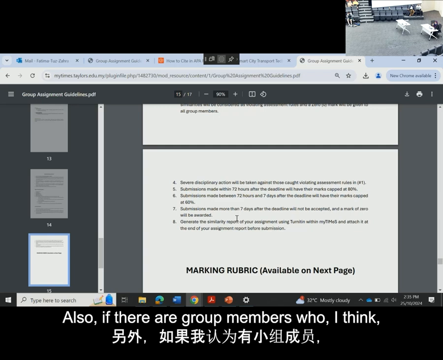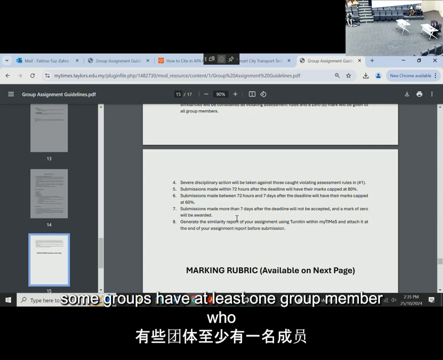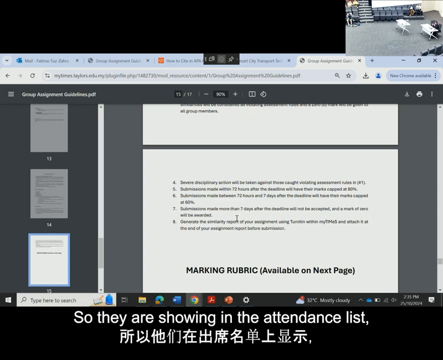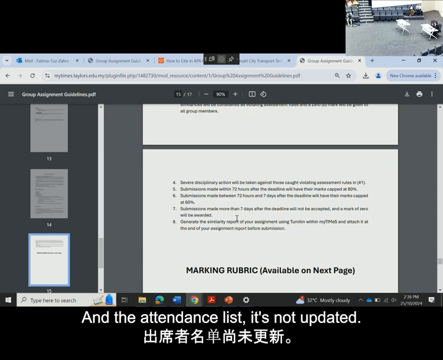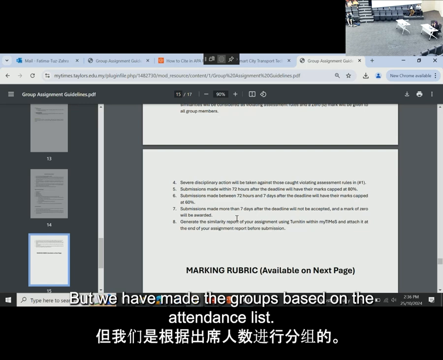Also, I think some groups have at least one group member who is consistently absent, so they are showing in the attendance list, but they may not have taken this course, and the attendance list is not updated, but we have made the groups based on the attendance list.